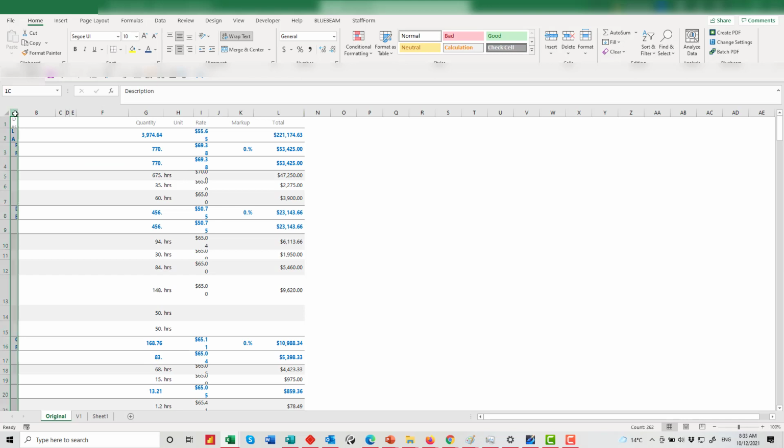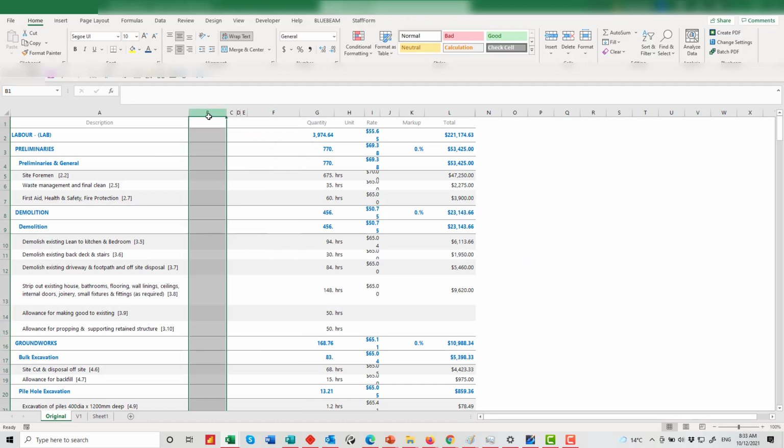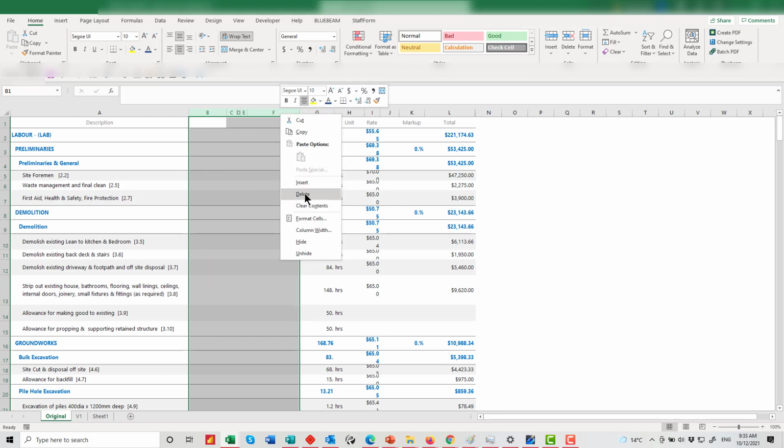So to open that up, just double click on the side of the A. If you click on the row, you can see the double arrowhead there. Double click and now I've got all that lined out. So now I know that column B through to column F are all unmerged and therefore not needed, so I can delete those. If I highlight that, right click, delete.